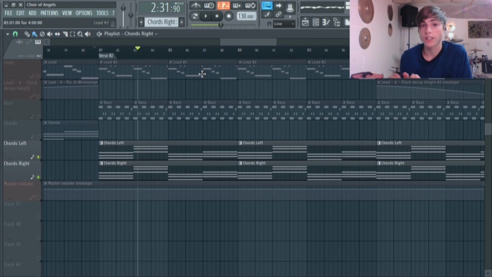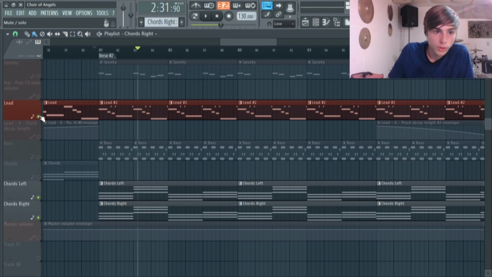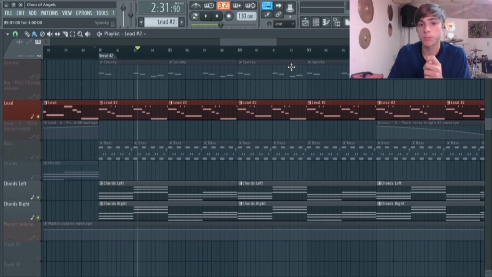And you really can't tell when you're listening to the track, but the reason I did this is pretty much to make it so the chords surround you, and then this lead is playing in the center. They're not all in the same place, because these were the same synth, so they could blend together, and I really did not want that to happen, so I put this in the center and the chords left and right.